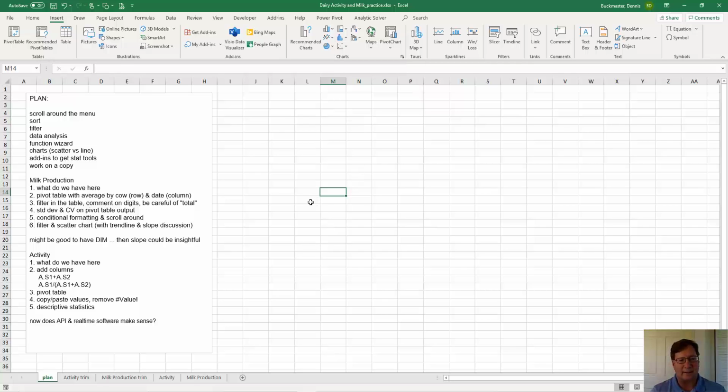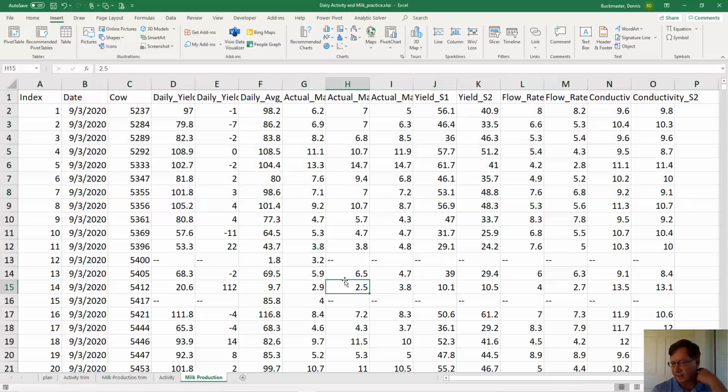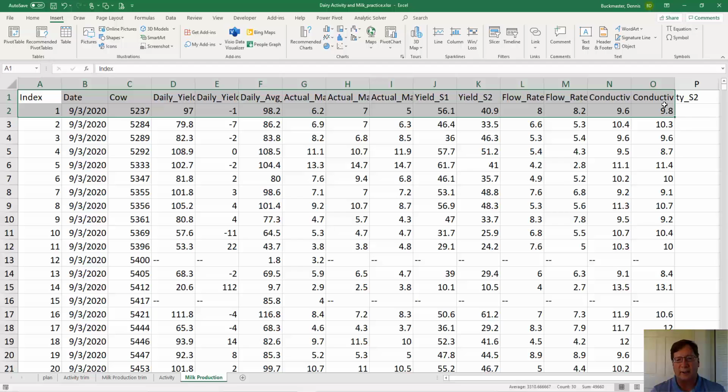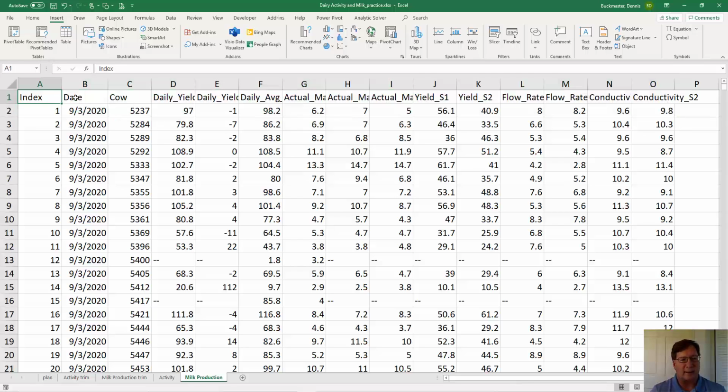Since I'm trying to drill into you the notion you should always work on a copy, that's what we're going to do. This is some original data that I received from a colleague and friend from Animal Sciences, Dr. Jackie Borman. This is sort of the raw data that she gave me. Let's scroll around a little bit. There are several columns here. Probably some of these things are kind of obvious: the date, the cow number, an identifier, the daily yield. This happens to be milk yield in pounds per day.